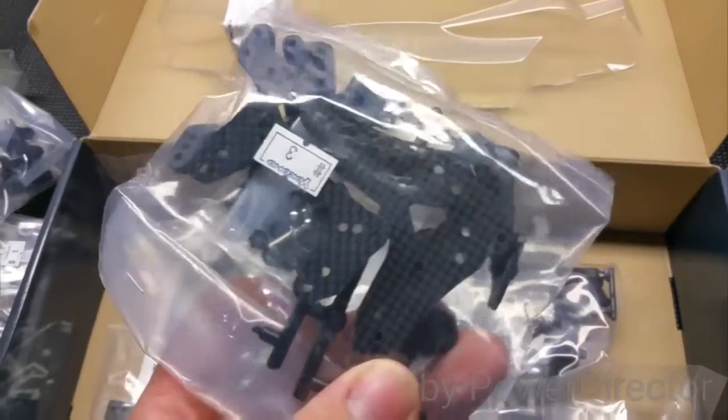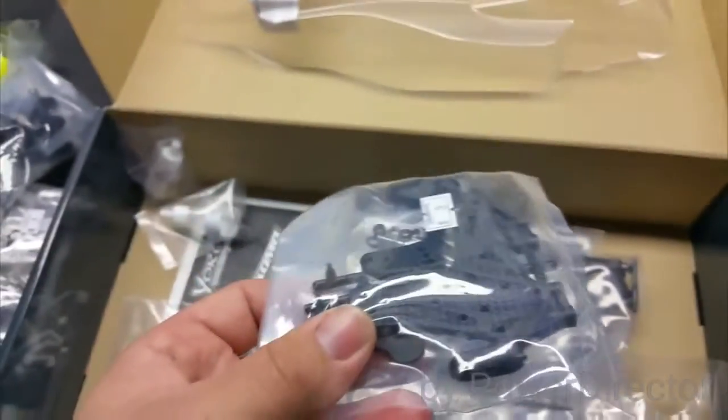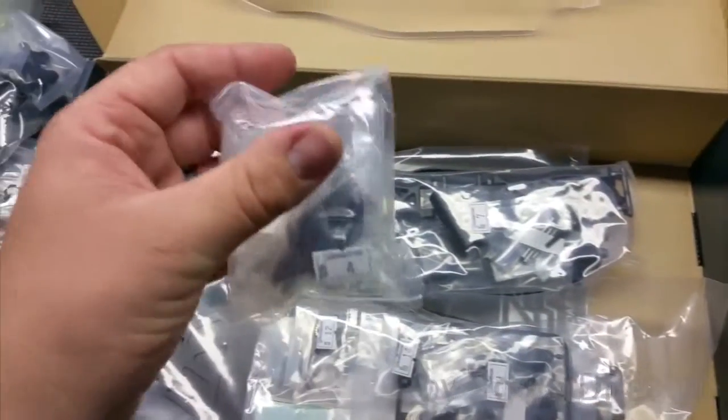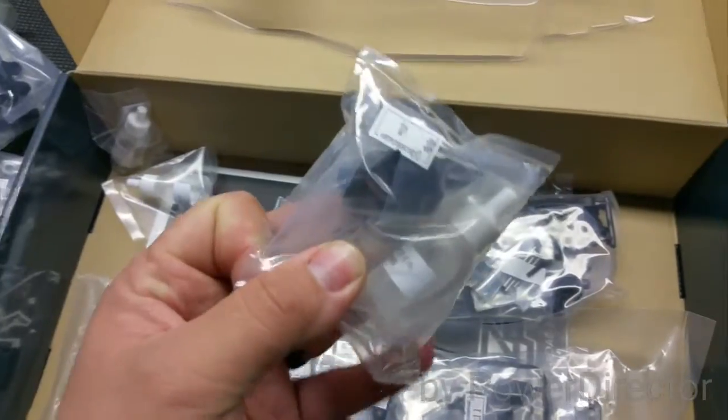OEM body. Thick, thick shock towers. Sweet. I'm noticing all the bags are numbered too. Usually means assembly goes very, very simple.